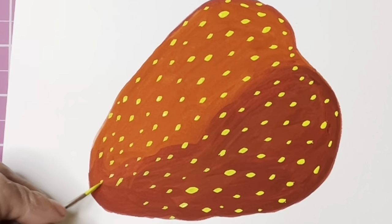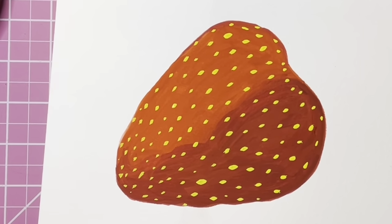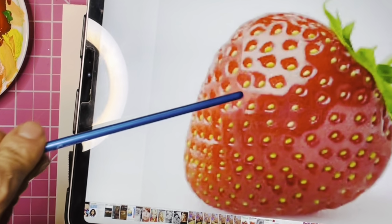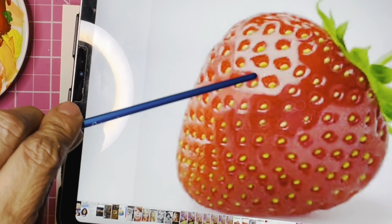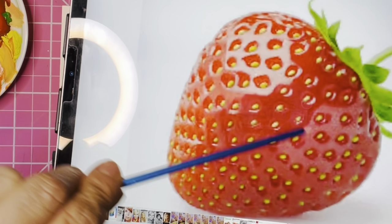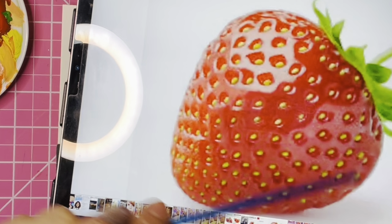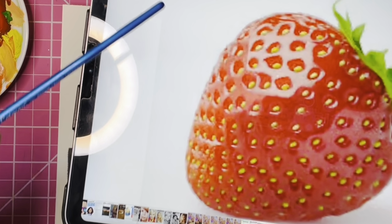The seeds get smaller as they go lower down on the strawberry. As we look at our photo reference, I'm going to take a look at the top highlight. That's going to be an off-white, more like a light pink. And you see the contrast between that and the seed, there's some red that we're going to leave around the seed to help define that area. At the bottom, in the middle, we have some darker red around each seed, and we're going to mimic that as well. We will also add some of the little highlights that are around some of the other seeds on the strawberry.